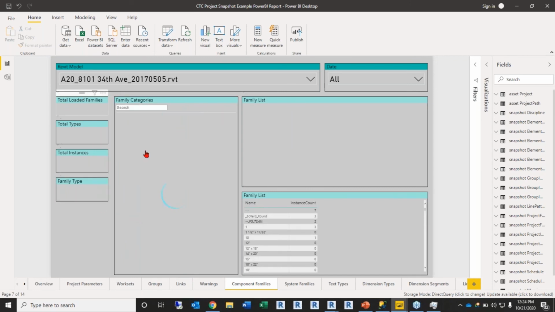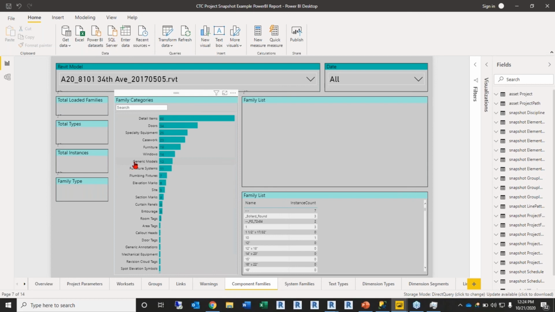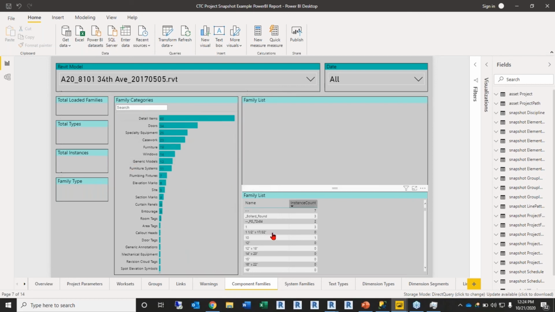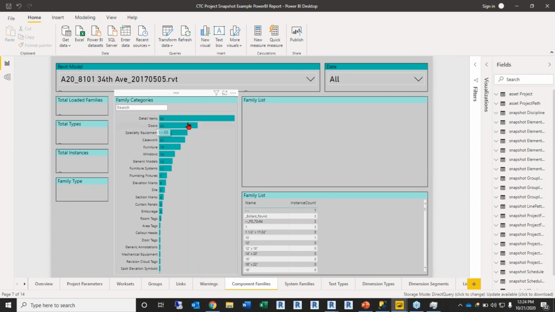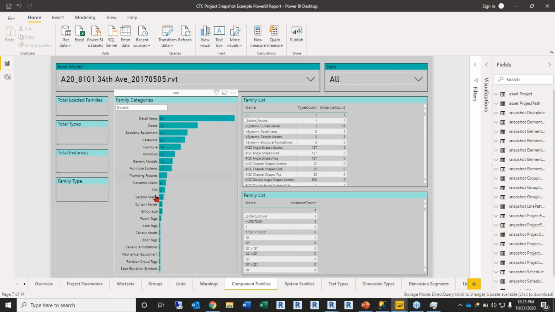Right. So how many families are loaded? How many have been used? It's got quite a bit here to load up. And again, it's parsing out and just showing me data from a particular model, but you can see I've got 68 detail item families placed, 34 door families. And if I want to, I can start clicking on some of this stuff to hone in and get an idea of how many of a particular family are used. Are they using the appropriate detail items that we have provided, or are they downloading stuff from the internet, right?